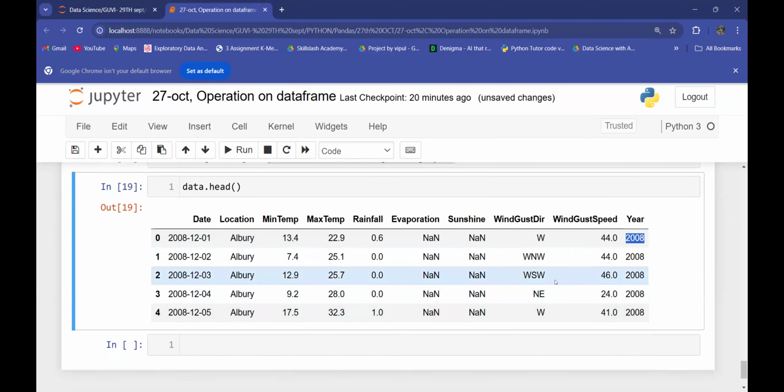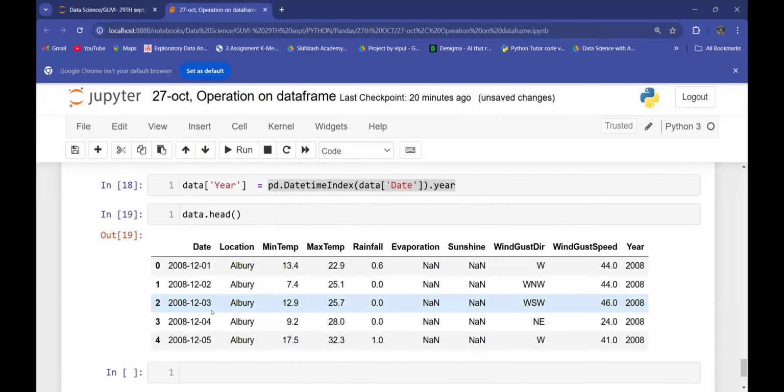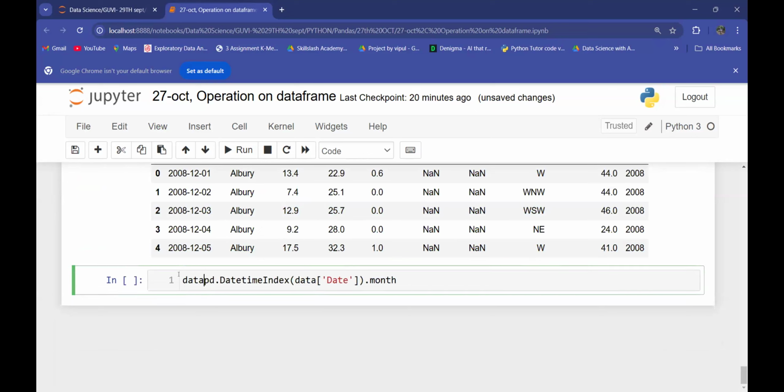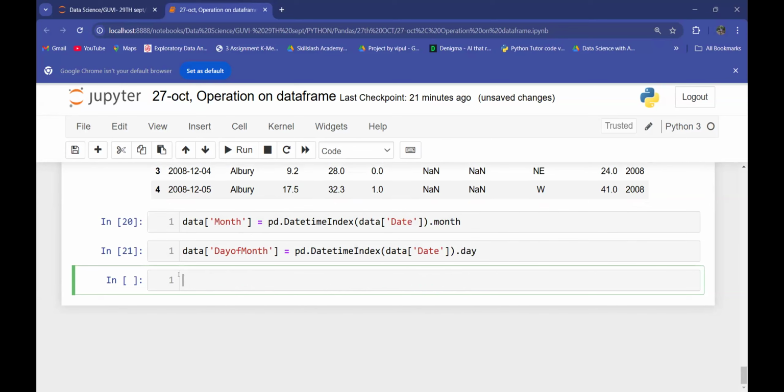right? Similarly, as I have explained, month also you can create a new column for that. Data of month is equal to pd.DatetimeIndex, data of date dot month, and day of month is equal to pd.DatetimeIndex, data of date dot day, right?